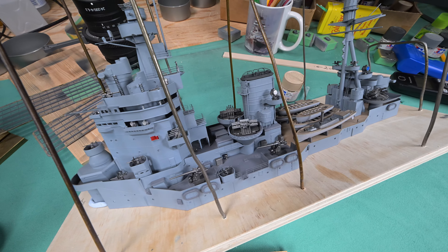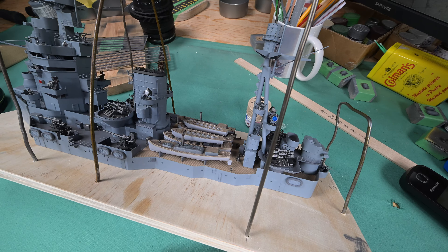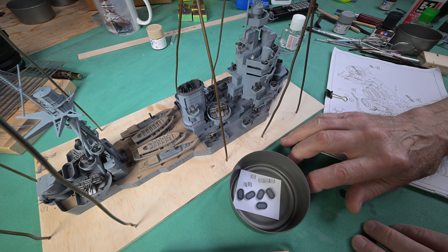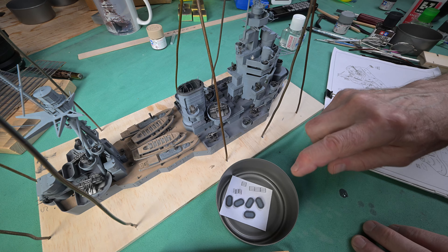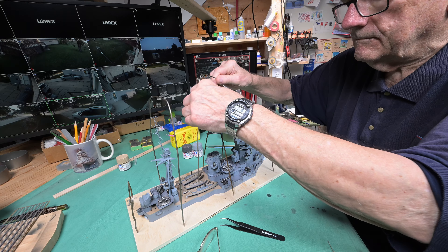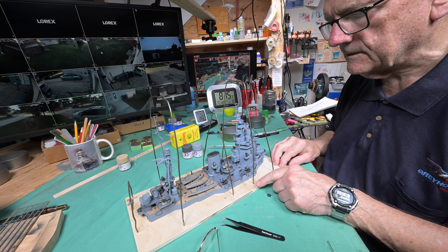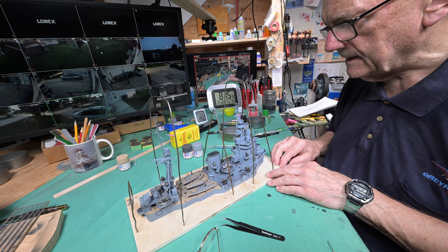As near as I can tell, we are done with this side of step 42. This is all that's left to go on the other side — I've turned the thing around. All of this is going to be just a mirror image of what we already did on the other side. I'm going to try and quickly do it here off camera — maybe I'll get it done this evening. Okay, we are done with this side now. Got all those pieces on — touched up with the 66 and the 77 where need be.